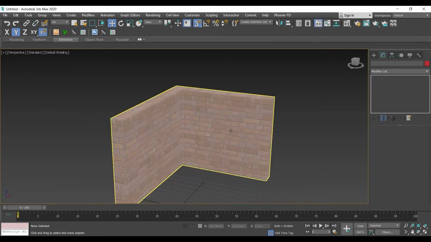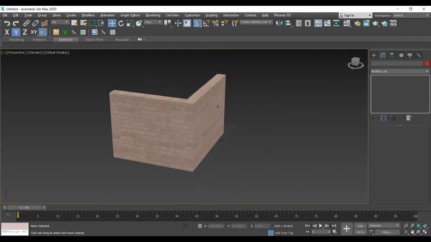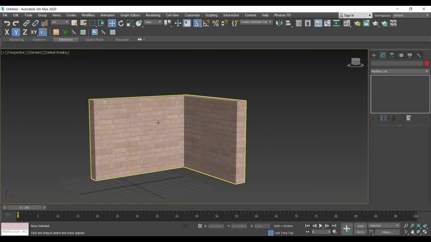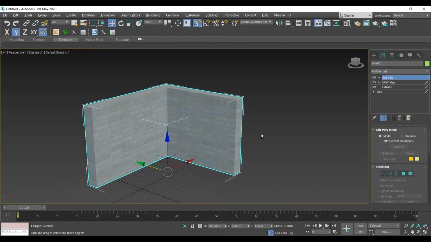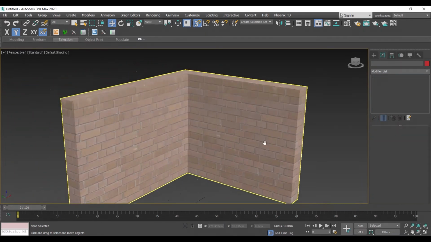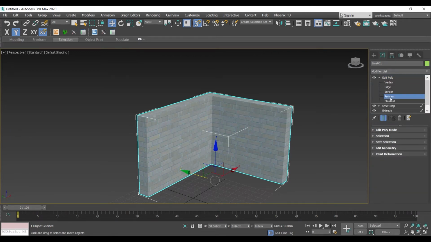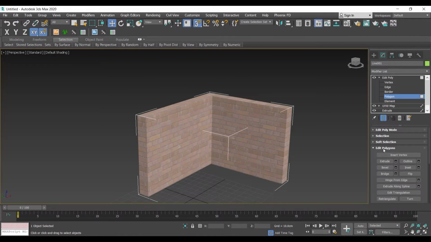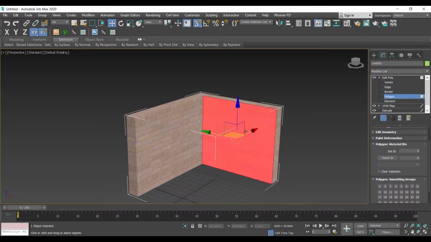to have two different materials to it, I need a material for the inside and another material for the outside. So what do I need to do? All I need to do is basically add an edit poly to it. So when I have an edit poly, I have something very important in here. When I go to, I'm just going to close them all. If you go to polygons, you can see I have an edit poly, and I have something called material IDs, which is new.